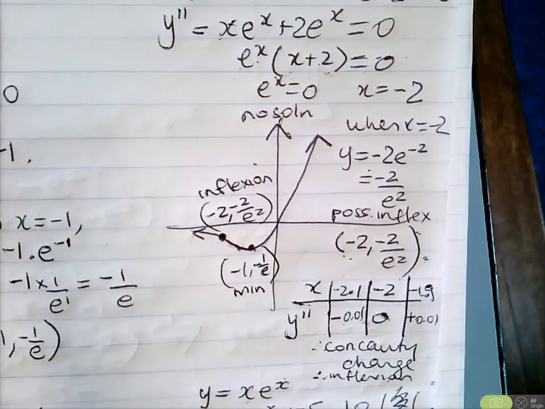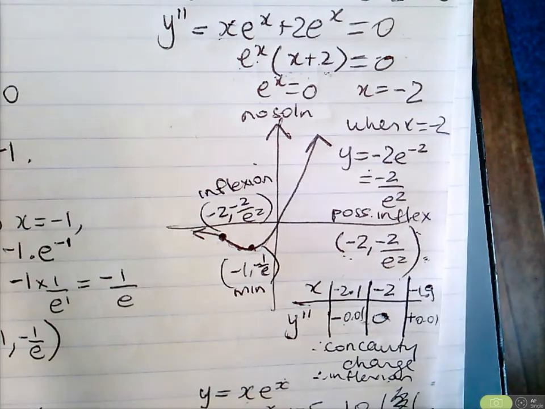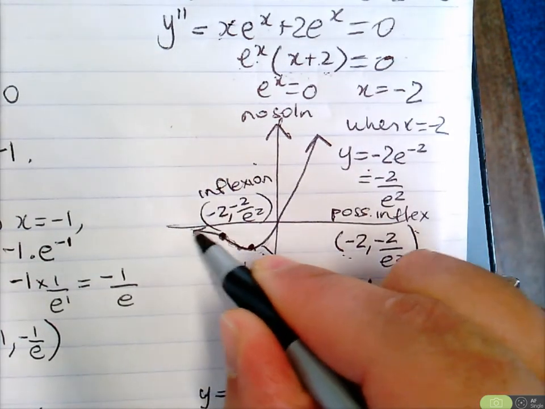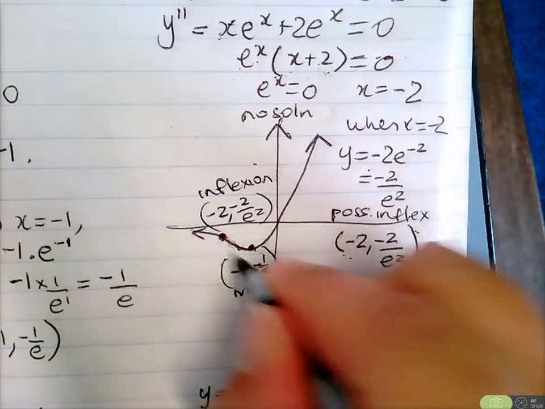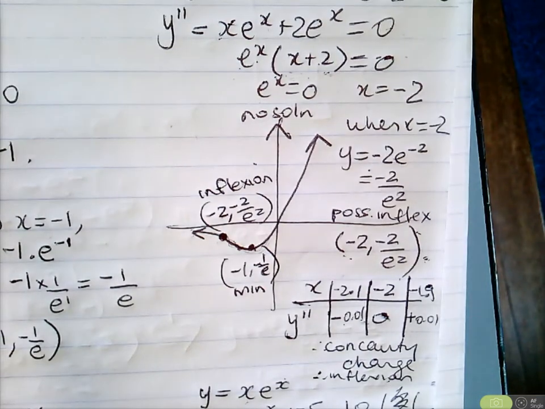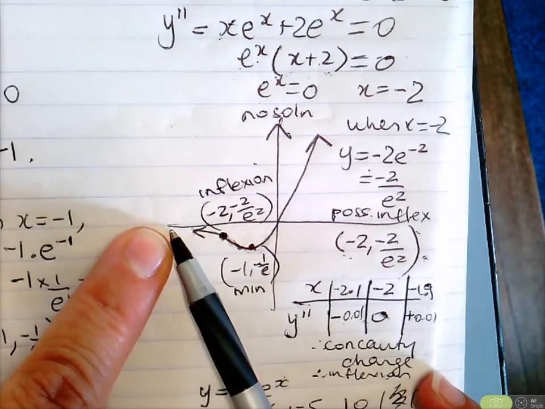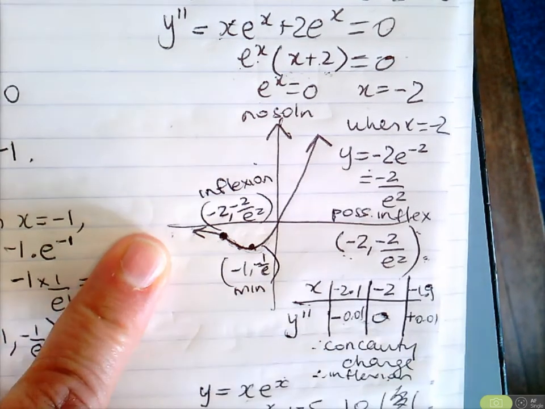Now that means a change in concavity. That's what an inflection is. So when you come to do your diagram, you've got minimum, concave up, now it's concave down. That's what an inflection is, a concavity change. That's why the curve goes like that, and then you substitute your x is -5 or whatever you want to try, and you'll see that when x is -5, y was -0.03 or whatever it was. Does it make sense? It gives you the shape.